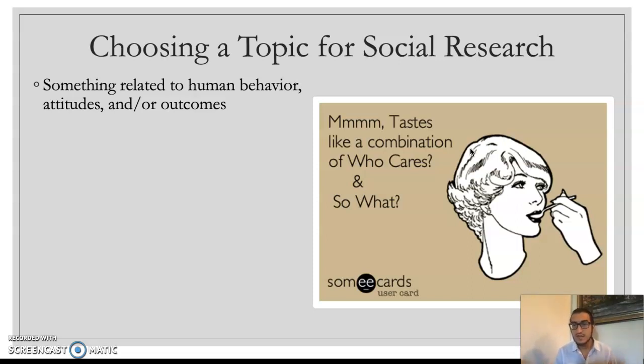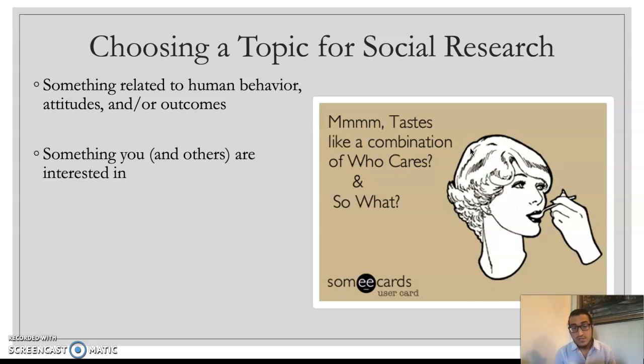We try to understand human behaviors and their attitudes. We try to understand why humans have certain biases or prejudices. We try and predict if certain demographics like gender, race, or socioeconomic status have an impact on how a human is going to respond to something or the attitudes that they may have.